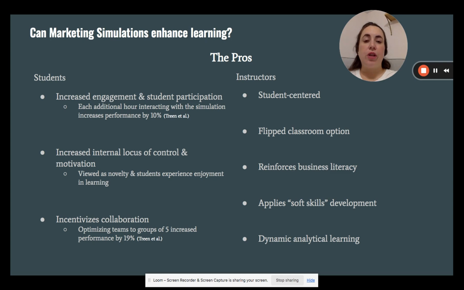For instructors, there's a lot of pros. This provides a student-centered approach to the classroom. It can also provide a flipped classroom option, allowing for more collaboration and feedback during the physical class time. It does reinforce a lot of business literacy, which can be challenging, especially for secondary level students.